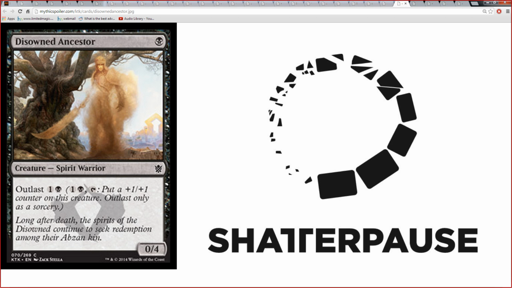I am actually very impressed with this card. Let me tell you why. One, it's a Warrior. So it's a 1-drop Warrior for your black-white Warriors deck. It's going to get any Warrior bonuses from any other Warrior bonus cards that you have. Two, it's a 0/4 for 1 black mana. It's going to be able to block morphs for the first 3 turns, well, the first 4 turns of the game.